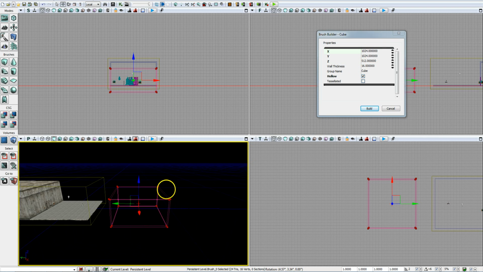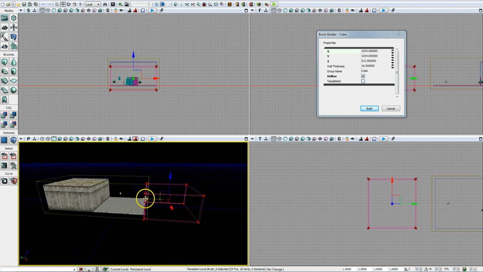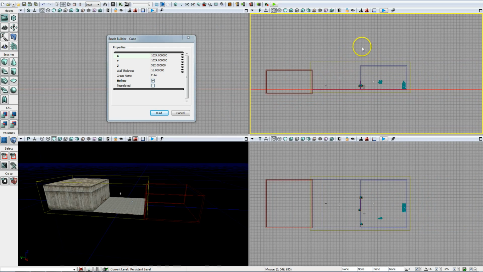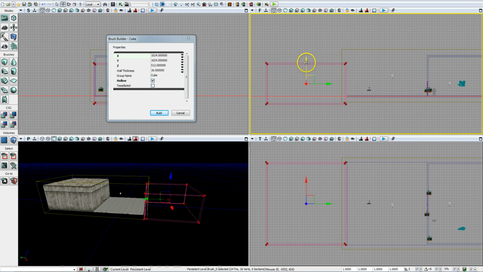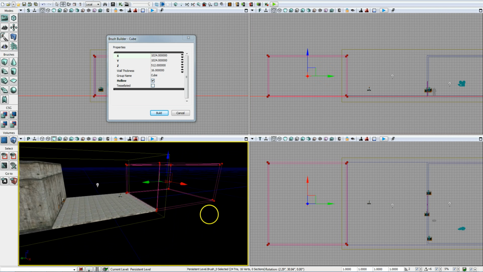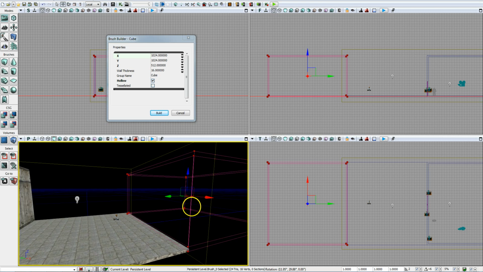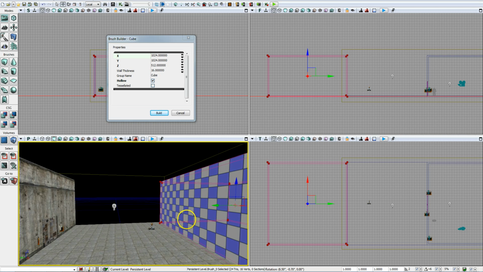So there's another room similar in dimensions to what we had before, and we'll go ahead and slide it over to the edge here. And this is another occasion where it would be good to use our other views here. So with our front view, we can see them side by side. So here's our new brush here, and we'll go ahead and slide it right up to the edge of our platform here. So it'll be another room on the far end of our start area. And so seems to be lined up pretty well. It doesn't have to be perfect, whatever you like really for the design of your level. And we'll go ahead and hit Control A to add the brush.